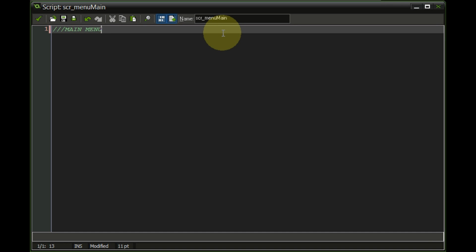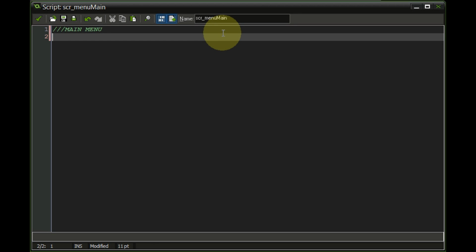We're gonna make sure that the views adjust so that we can see the menu when we want and where we want. If you don't remember, this script is in the create event of the heart, so this is gonna happen at the very beginning of the room and it's only gonna happen once. What we want to do is create a for loop, and depending on how many buttons we actually have, this loop will expand. So here we're gonna say i equals 0, and as long as i is smaller than global.main_menu_buttons, we want to increase i plus equal 1.